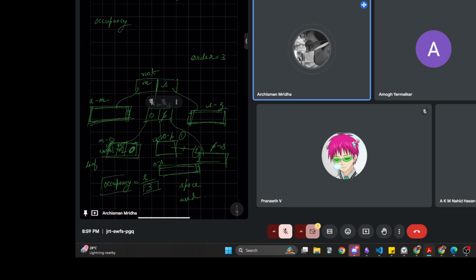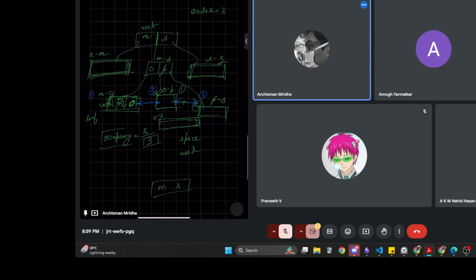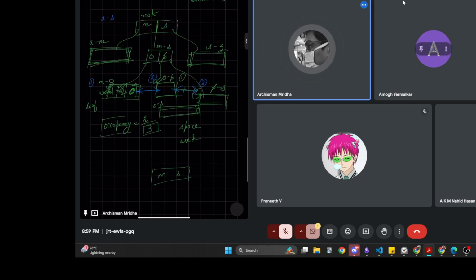Okay, and the diagram that you showed, the guy who is showing the slotted pages diagram, he had something like this. I'll just change the pen color. This is one leaf node, and this is another leaf node 2, and this is another leaf node 3. And sometimes what we do is we have arrows like this, okay? And we connect the leaf nodes like this. So let's say we are doing some kind of range query, like A to S.